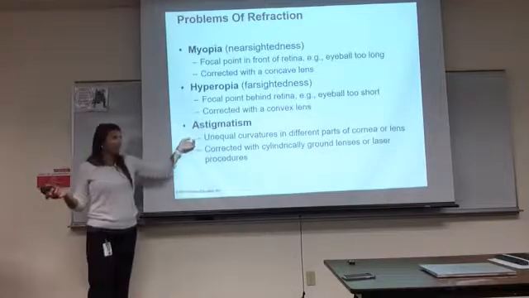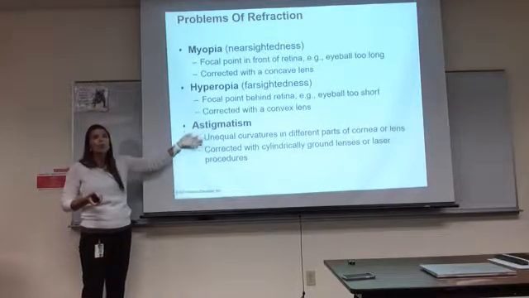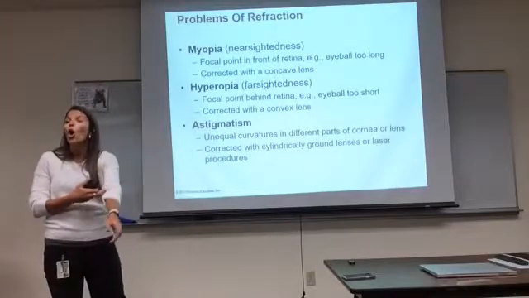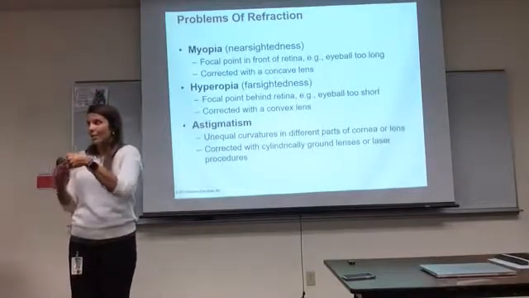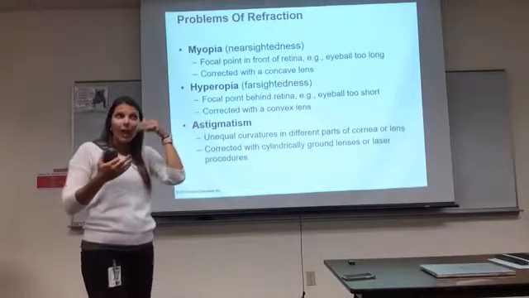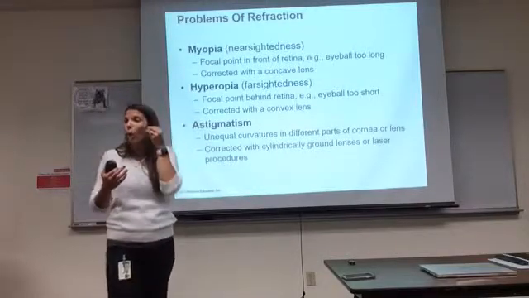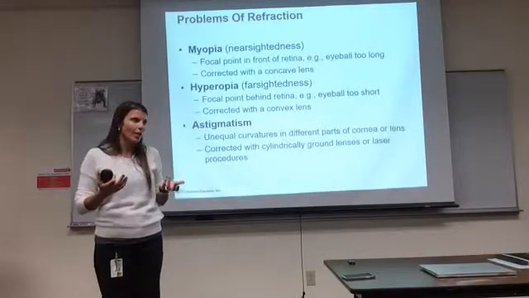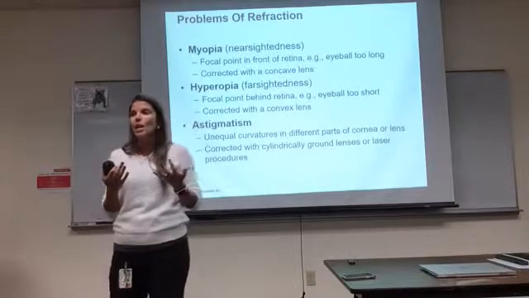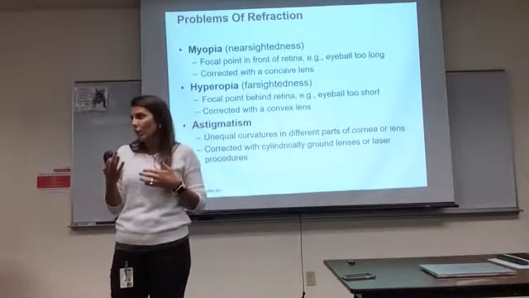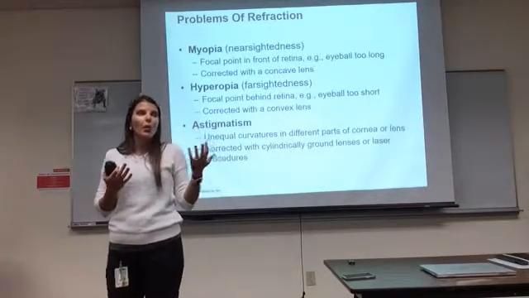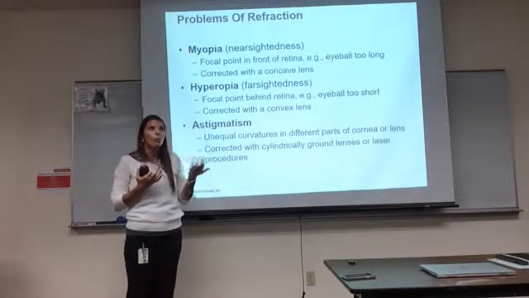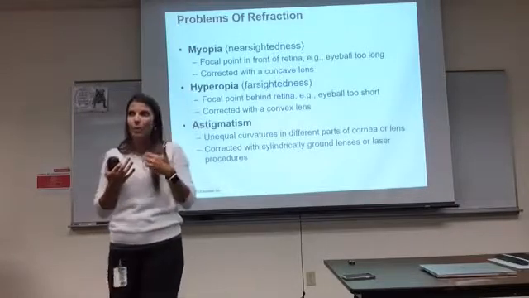So astigmatism is where you have an unequal curvature. Your eyes are unequally curved in different parts of the cornea or the lens. So the cornea is the part on the outside, and the lens is the marble part on the inside. When you have astigmatism, there's different ways of correcting it, which is why you have to go to the doctor. If you're doing laser surgery, they're going to look at your lens first because that's more permanent. The cornea has epithelial tissue, so that's going to be replaced. We'll try to fix your lens first. That'll be more permanent.